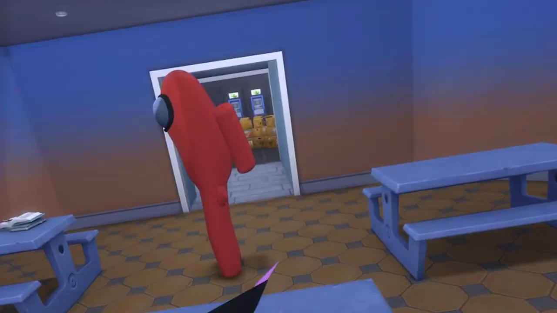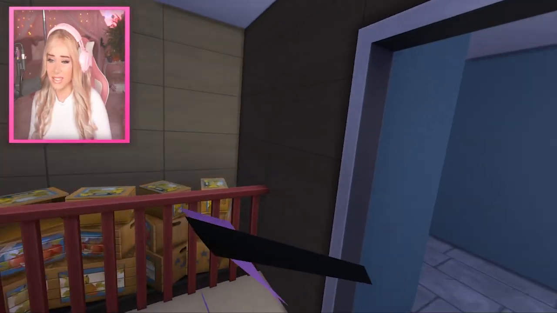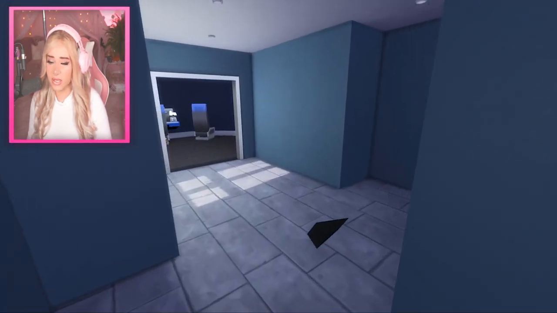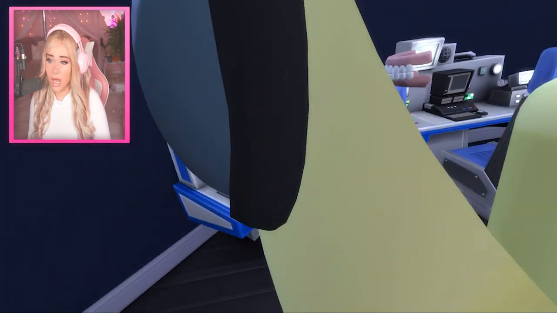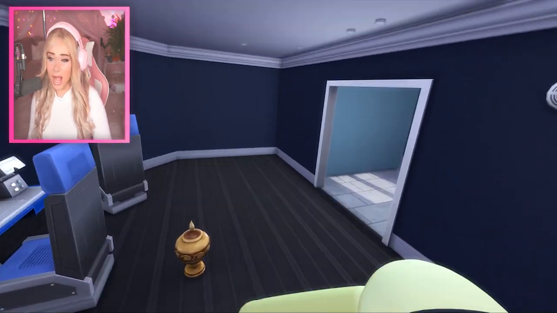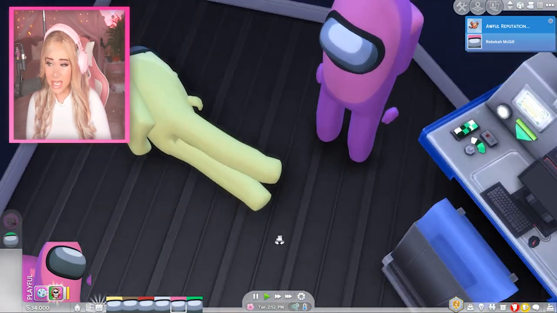Don't push that button. If you push that button, I will kill you. Oh my God. This is so scary. So spooky. Where are we going though? Come on. Oh shit. Hey, Yellow. Oh no, no, no. She just killed Yellow too.